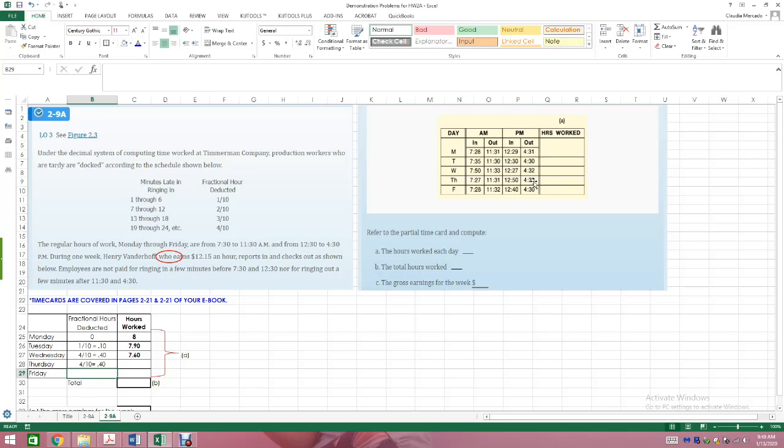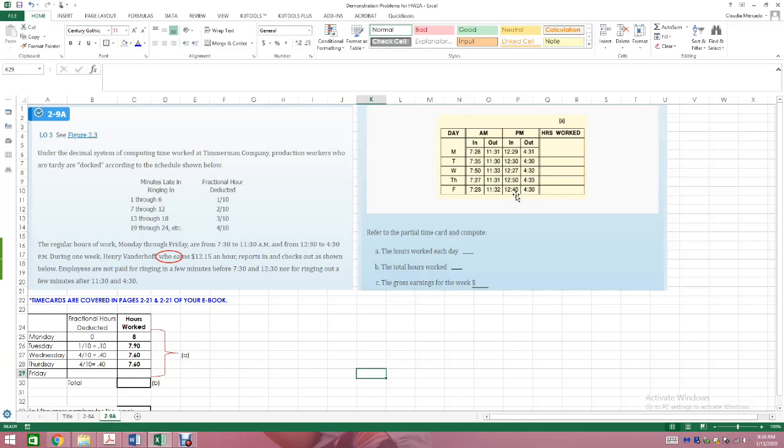And then he clocked out at 4:33, 3 minutes late. He doesn't get paid for clocking out 3 minutes late. So the only penalty that's being incurred here is him arriving 20 minutes late from lunch. So on Thursday, once again, he worked 7.60 hours. That was obtained by getting your 8 hours minus the 0.40, which gives you 7.60. Now let's see Friday. Friday, Henry clocked in at 7:28, 2 minutes early, doesn't get paid for that. He clocked out at 11:32, 2 minutes late, does not get paid for that. Then he clocked in at 12:40.